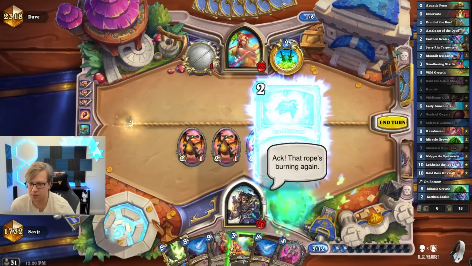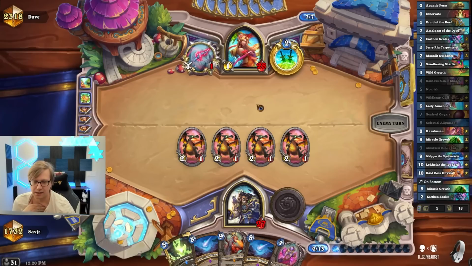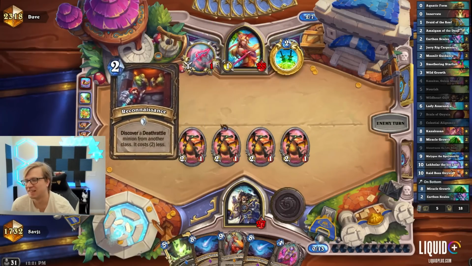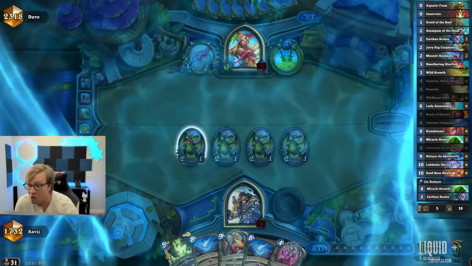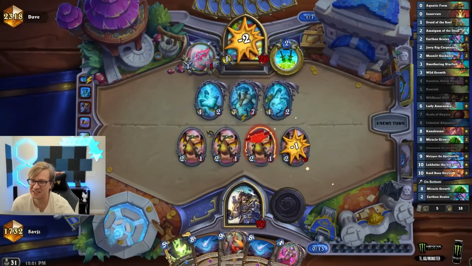But actually we should do this like this, right? Because now I'm going to play the Kazakus and the 10 mana guy immediately. El Mayo, opponent said intriguing. Yeah, I think it was probably just because of how much time I took. El Mayo, my friends. And also Mayo from Dabby. Oh, he actually got this. No way, dude.